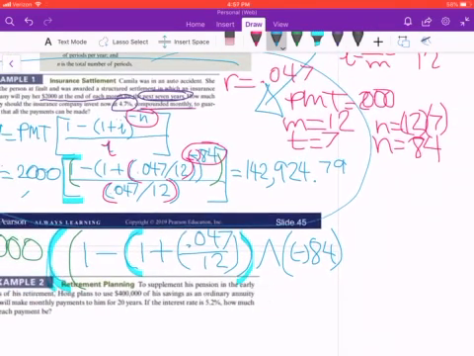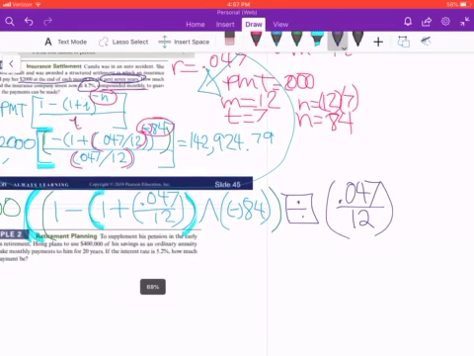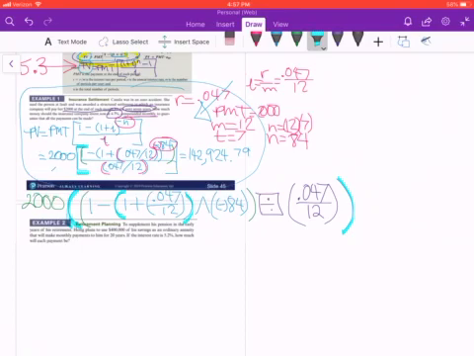Now I'm going to close the numerator. And then we're going to use the division symbol. And now for the rate divided by the number of compounding periods. And then we finally close the parentheses once more to close the bracket. That's how you enter that on the calculator, and the answer should be this one here. So make sure you do practice how to enter things like that on the calculator.